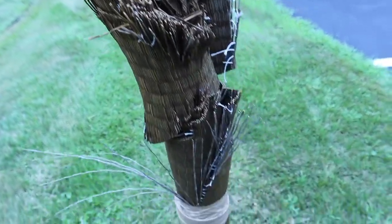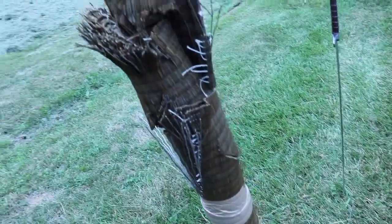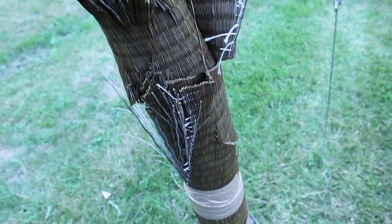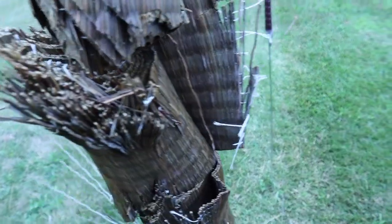See a lot of the backhand shots there. Some of the upward ones didn't do as well as I wanted them to. We'll see our cuts are going pretty much all the way through the tatami. Some of these lower ones ended up being more like hacks.